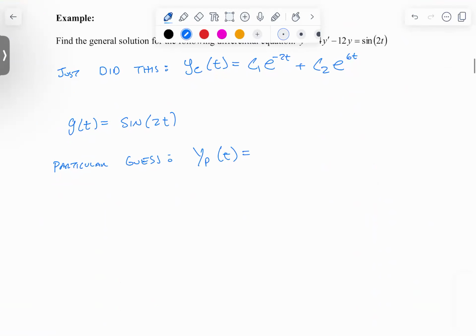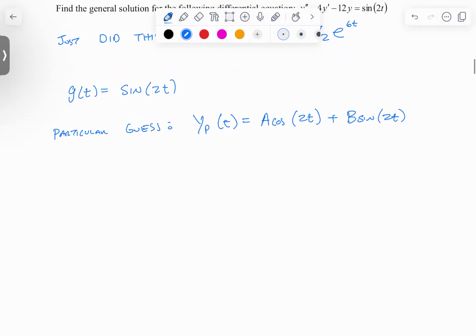So that means the guess should include a cosine, and the angle is always what's specified. So we're not guessing that part. We're guessing the coefficients. We know this is cosine 2t. Once again, then we can just do some derivatives. And solving this is where we're going to focus.